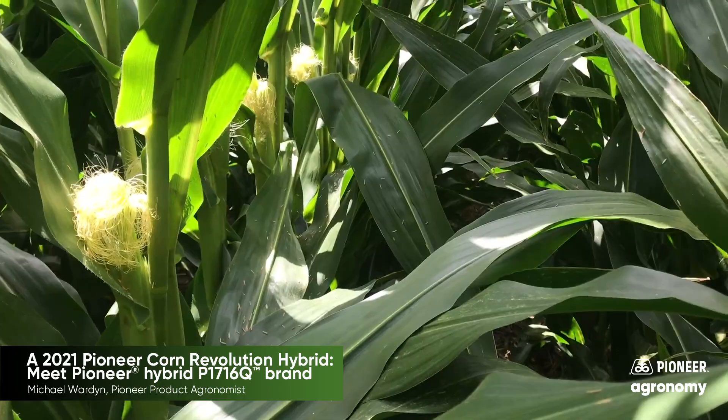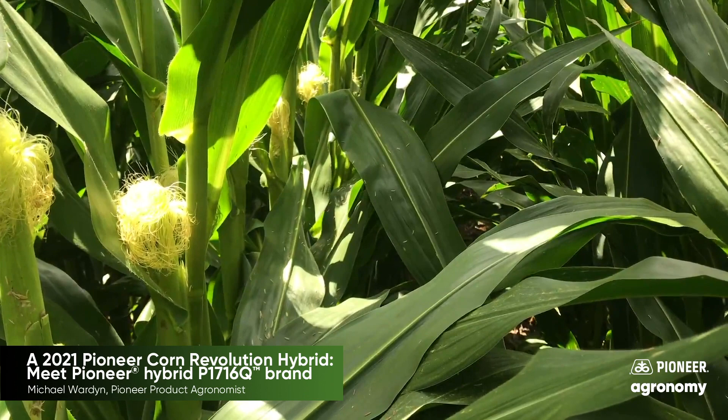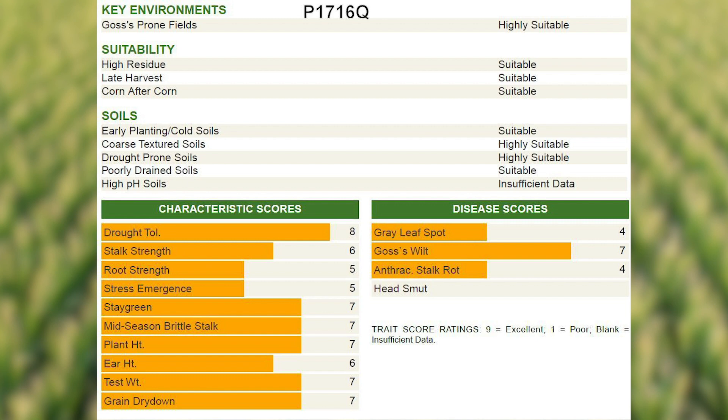With its early silk, strong roots, and big tassel, this is an excellent canopy. This is a very good dry land to limited irrigation hybrid. It would be an excellent hybrid in the Platte Valley for high moisture corn and silage, from the top end yield environments to the tough dry land corners, and as we move south into the Republican River Valley into dry land and limited irrigation acres.